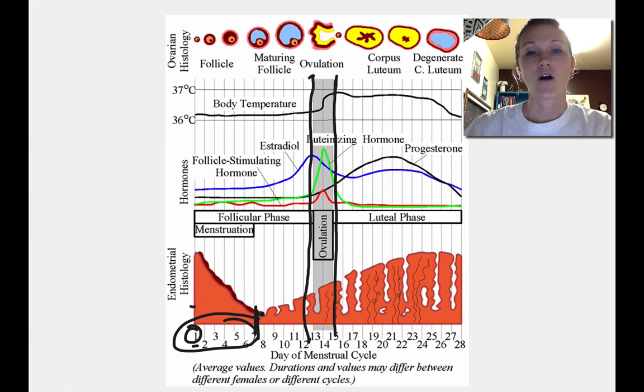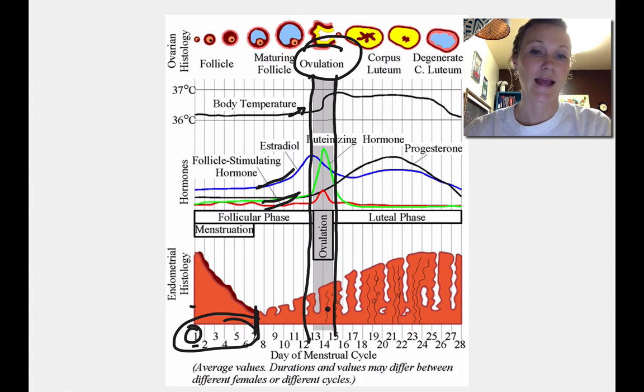At that point, your hormones are going to escalate, and your body temperature will escalate, and by the time you get to day 14, this is when we call that ovulation. You have a spike in a lot of different hormones, and it releases that egg. This is the point in the ovarian cycle where a female could become pregnant. If the female does not become pregnant, which is what this diagram shows, those hormones are going to drop, and you're going to have the onset of the menstrual cycle again.